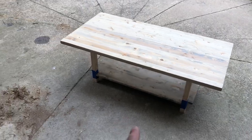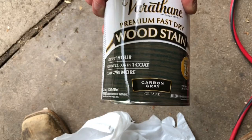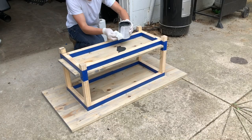Alright guys, so I put 5 coats of this classic gray stain on there, and you can't even tell that it's been stained. So I just got back from Menards and I picked up some carbon gray. Let's see how this looks. Oh yeah, that looks good.